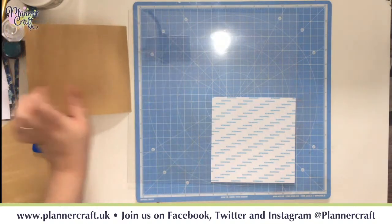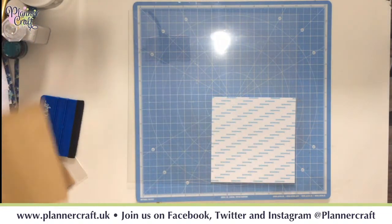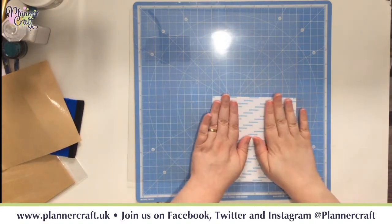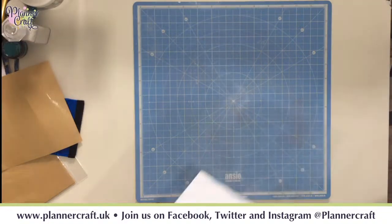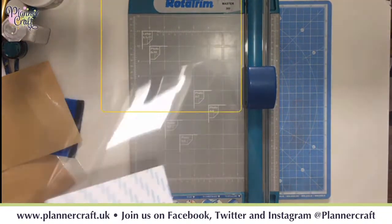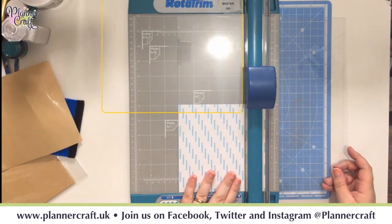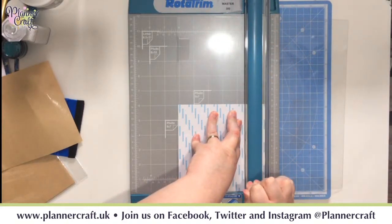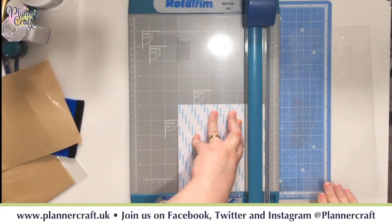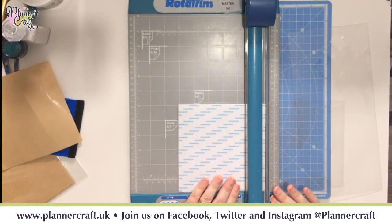So just increase that edge that we did. So now before we go any further, I'm just going to trim that down. Again, you just want to give it that slight little edge. It will slide a little bit in your trim.